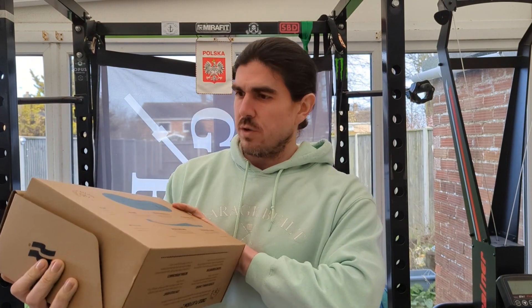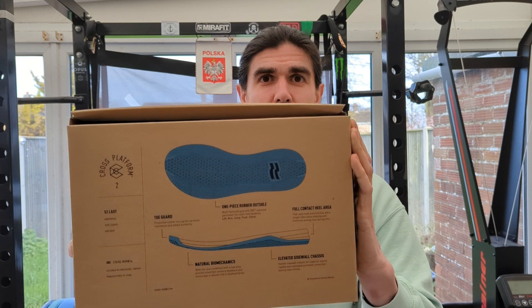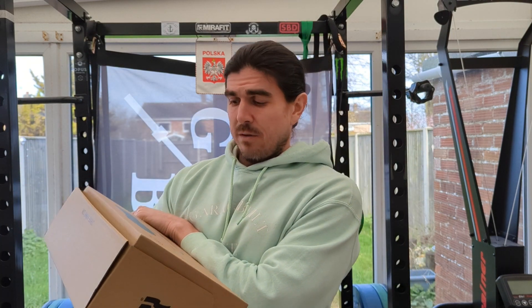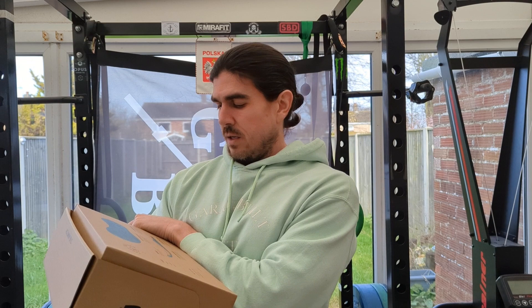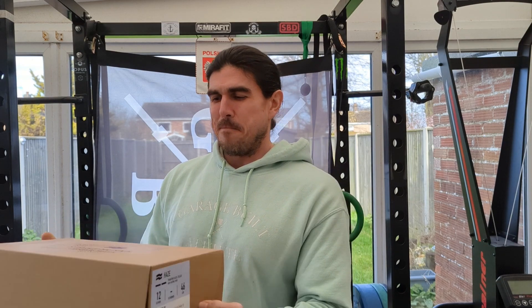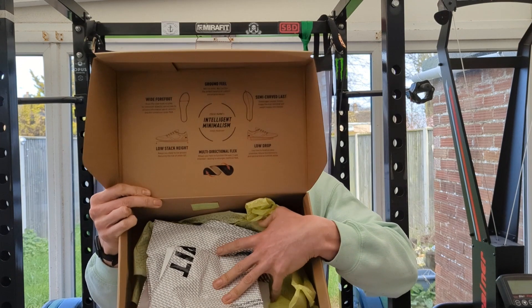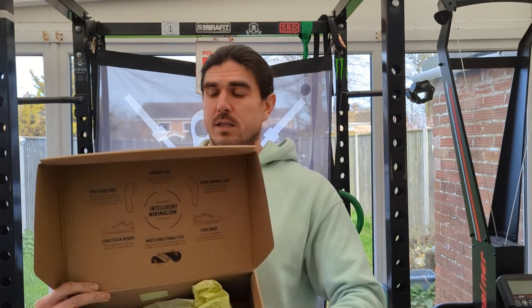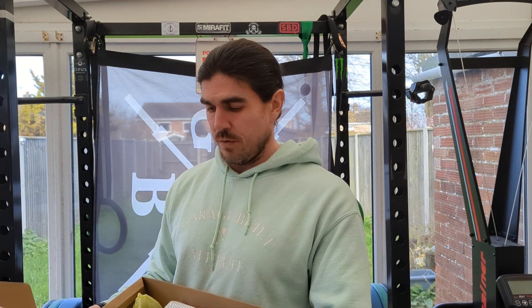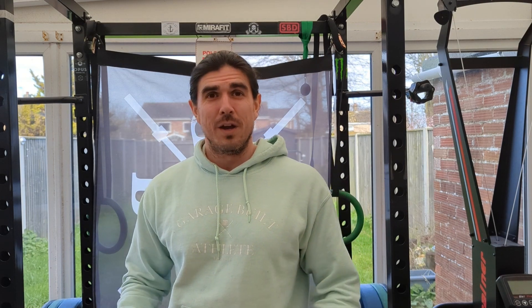Open up the box, it's got some more interesting information on there. One piece rubber outsole, toe guard, natural biomechanics, elevated sidewall chassis — they're just repeating themselves now. Lots and lots of info on the box; it's quite a cool box. I got these ones from Wit. And let's talk a bit more about what I actually think about the shoe rather than what the box is telling me.